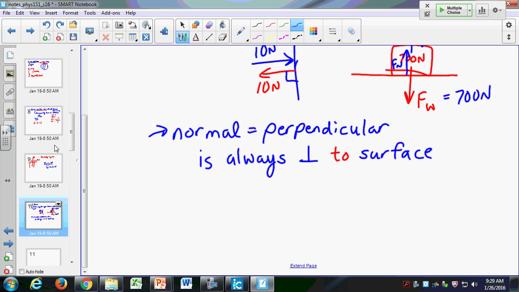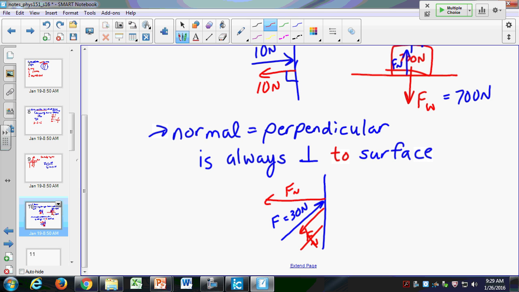Similarly, if I have, say, a wall, and I'm pushing with a force here that is, say, I don't know, 30 newtons, my normal force is not going to be this. That is not my normal force. And my normal force is always perpendicular to the surface. The normal force is not necessarily in the opposite direction of the force that it's responding to. So my normal force here is always perpendicular to the surface.